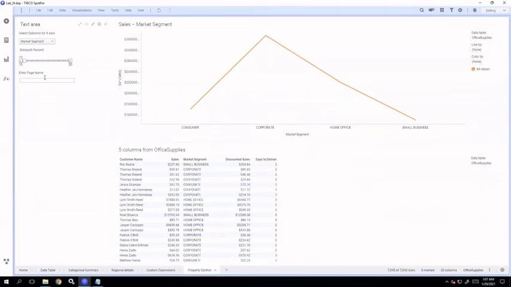Now when we change the discount percentage here, you'll be able to see the discounted sales value changing in this column. As I'm increasing the discount percentage, the discounted sales value is decreasing. So this is how you can use property in an expression.